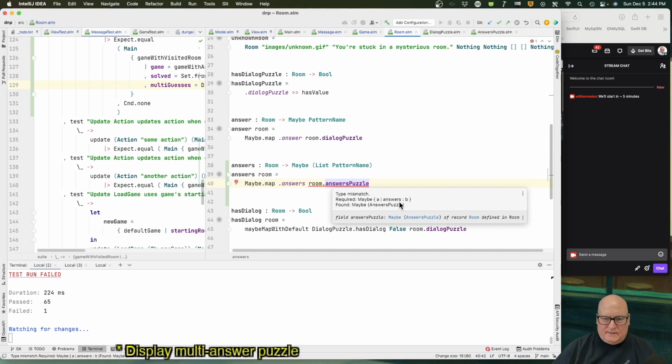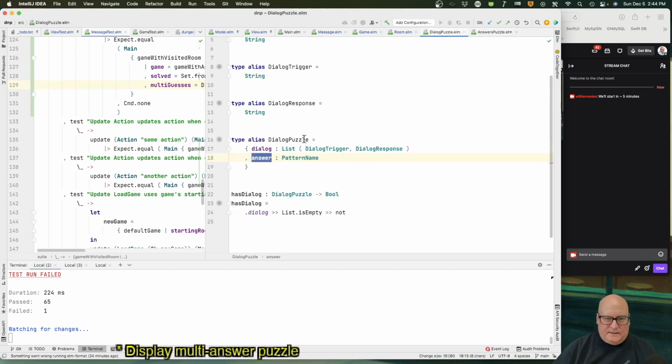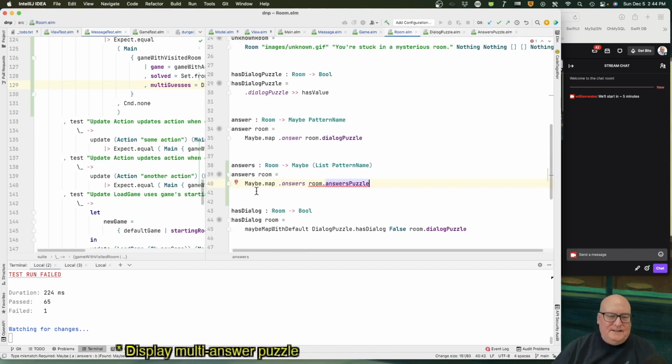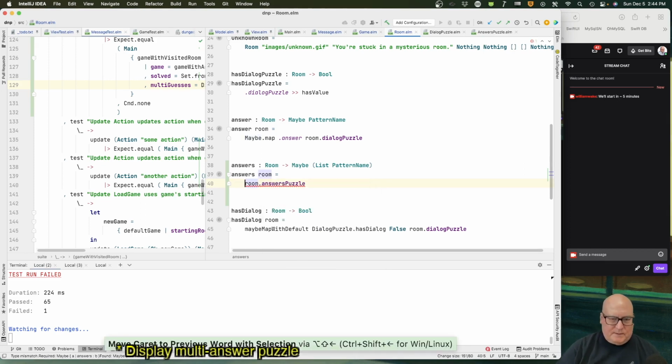Maybe A, answers B, answers puzzle. Is a list of pattern names. What the heck? This is, I think it's just room.answers puzzle. The answers for a room is a list of these things.